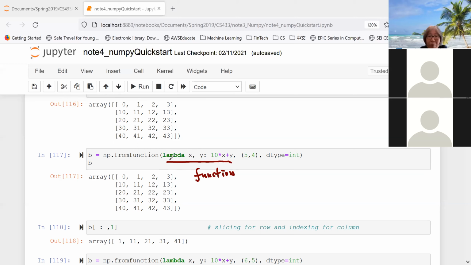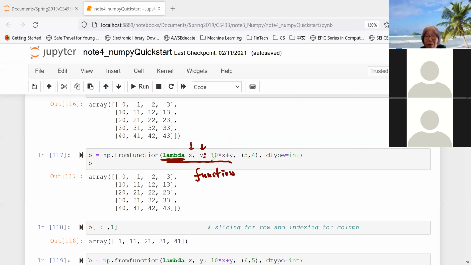In Python, you need to explicitly use the keyword lambda, followed by the parameter, then a colon, and then whatever the operation of the function is.